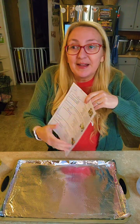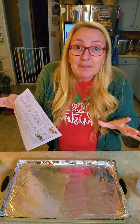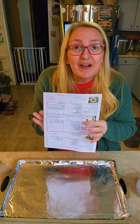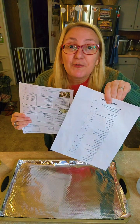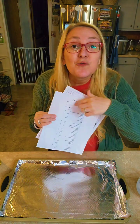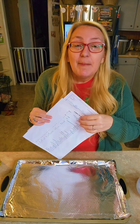I hop to the website. I just simply tap on the dinners I want to prep ahead. You can pick as many or as few as you want. I like to pick 5 at a time. It's going to give you your customized grocery list off the recipes you picked and serving size. So no wasted groceries. Shop your pantry, freezer, and refrigerator. Hop over to your online shopping.